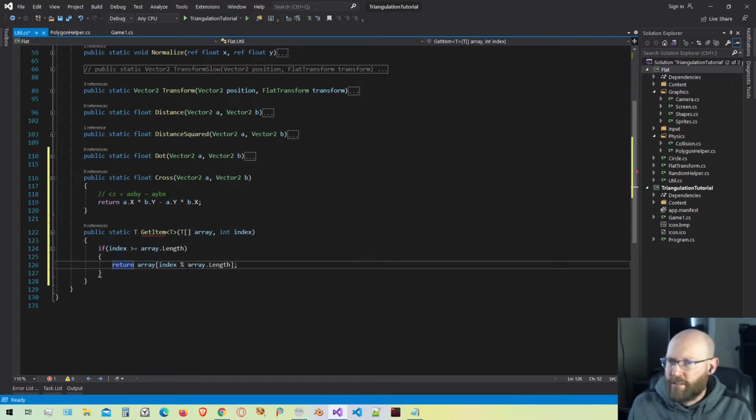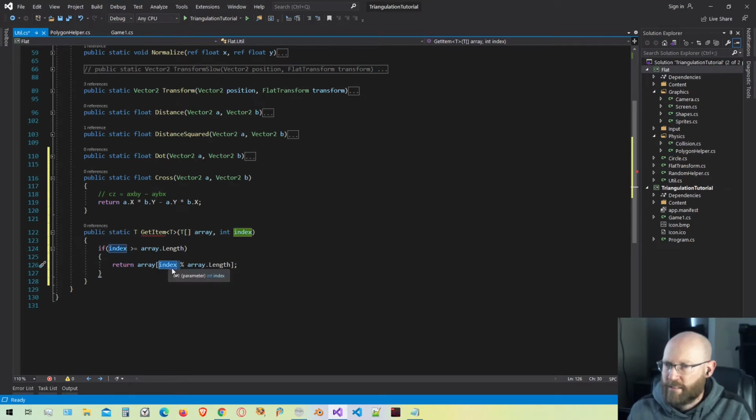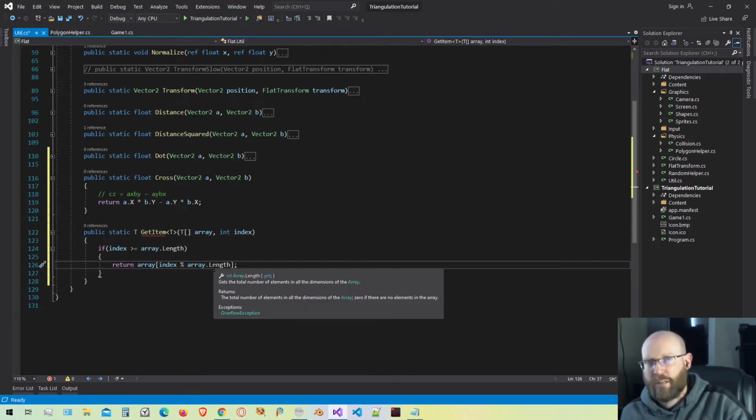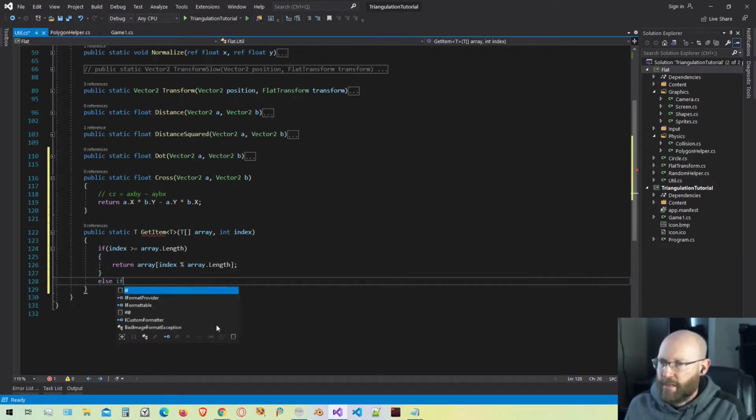And all that's going to do is divide the index that we're currently at by the array length and then get the remainder. And when you get that remainder, it basically keeps you in the correct location in the loop by circling back to the beginning.